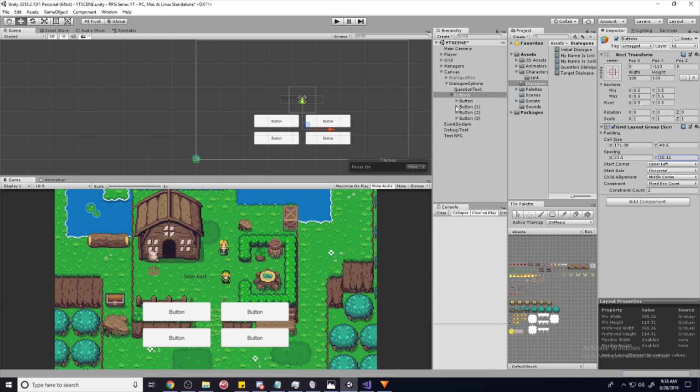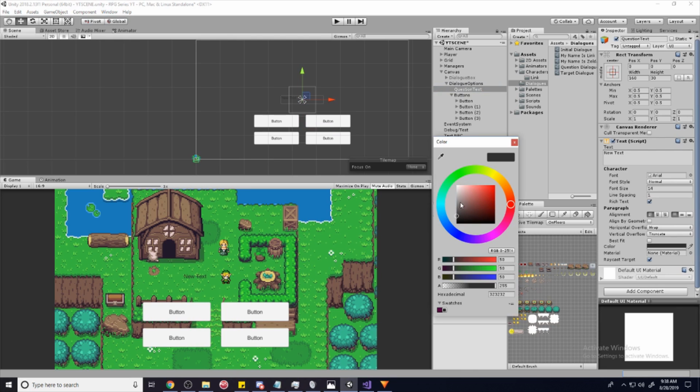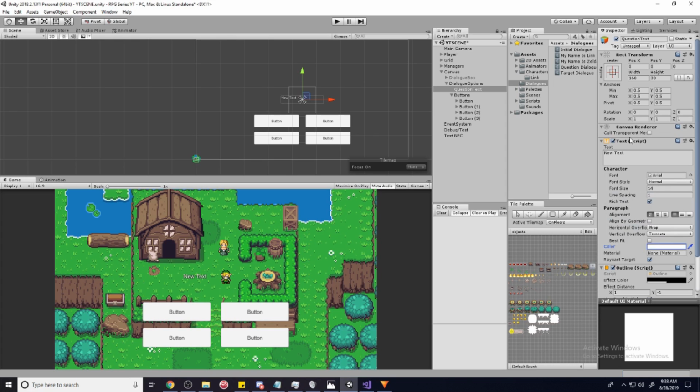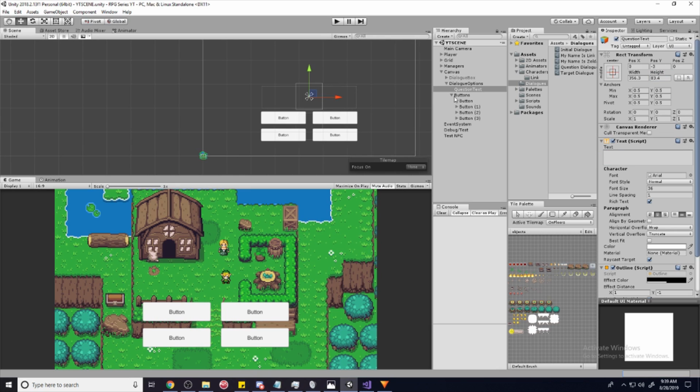like so. And then I'm going to change the text to white. Then I'll add an outline for a little bit more legibility. And again, I'm going to increase the height a little bit, increase the width, and then I'll have it align in the center by clicking here, like that. And then I'm going to increase the font size to something like this, and I'll test out how it looks. And you can't see the second line, so I'm going to increase the height a little bit until it pops up, and there you go. Alright, and so that should be good for the question. And that's about all we need.